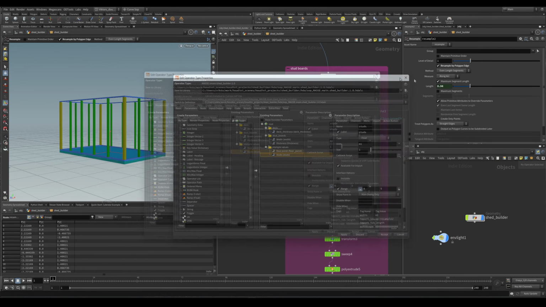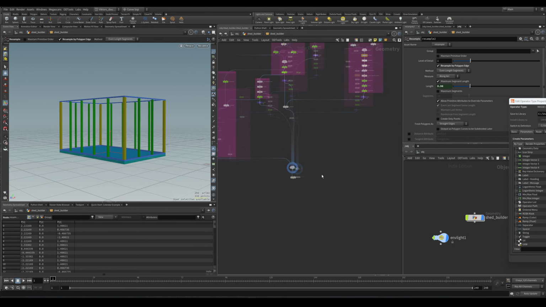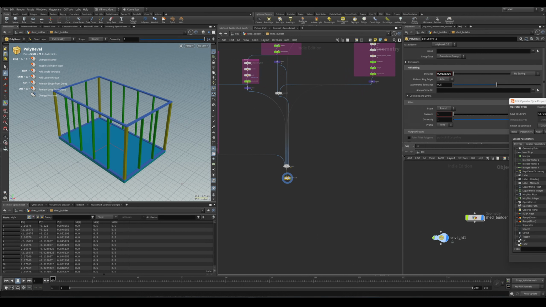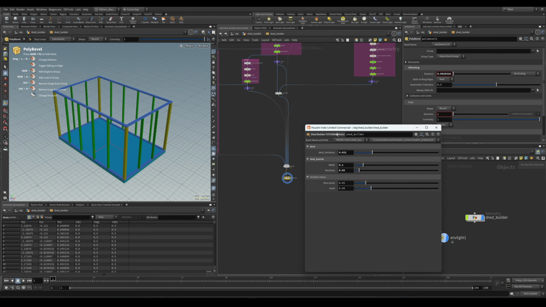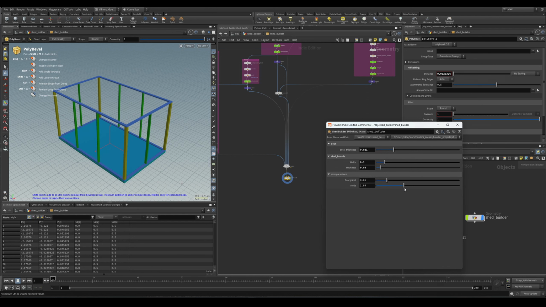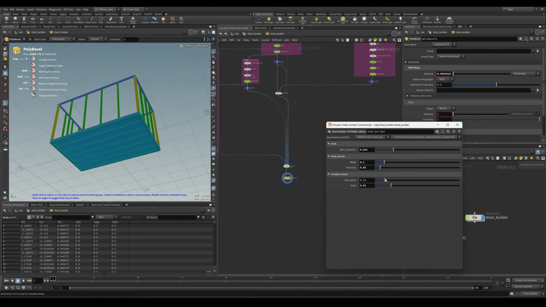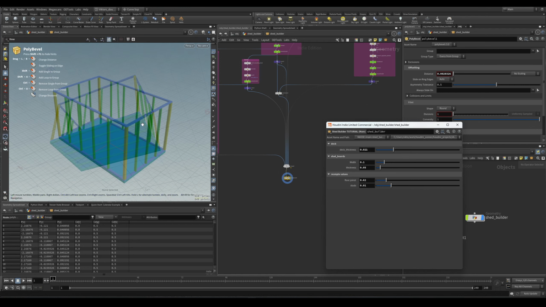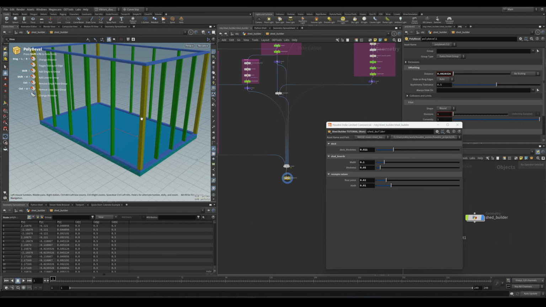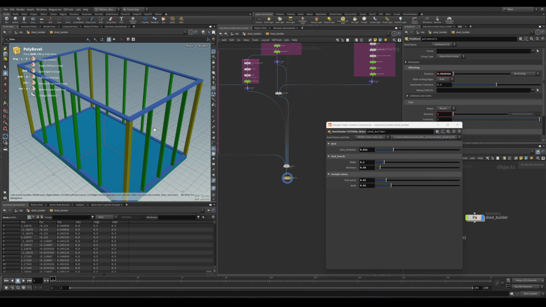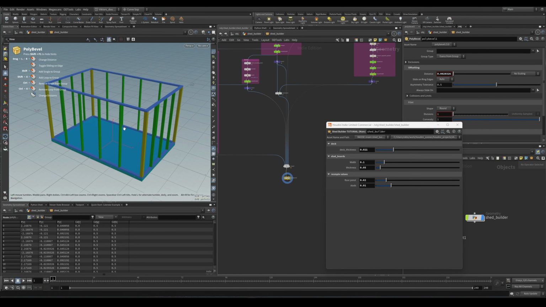And apply it. So okay, let's go back to our poly bevel. Let's get our samples for the studs and for our floor joints, like that. So okay, we have these values, and now let's actually start working on our windows and doors.